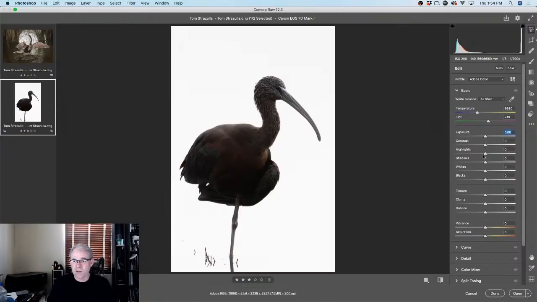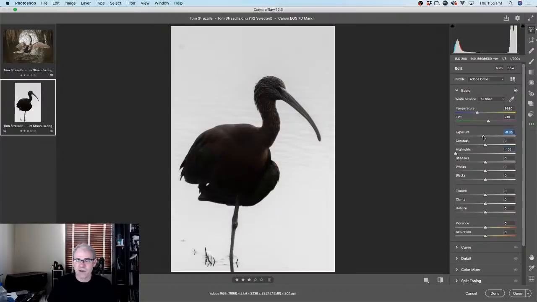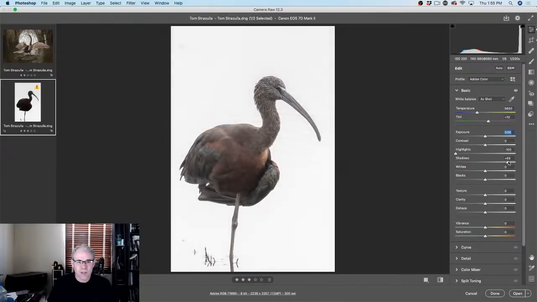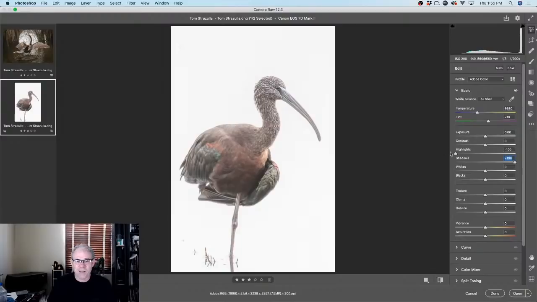All right, so why don't we try this? The first thing we're going to do is take our highlights and push it all the way to the left, and see we're recovering quite a bit of that information there in the background. In fact, if we go back here, we can bring out the silhouette of that, and we might do that. All right, so let's go here, and we're going to open up the shadows a little bit on the bird. And we could push it all the way there. That's how much just shadow and highlight does.